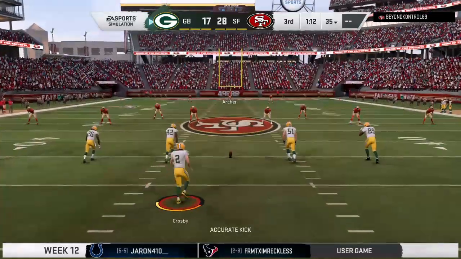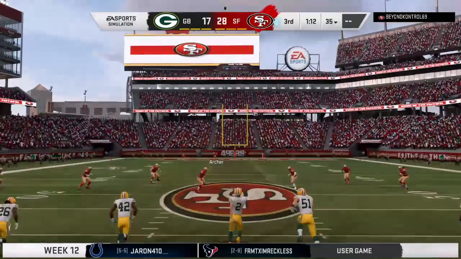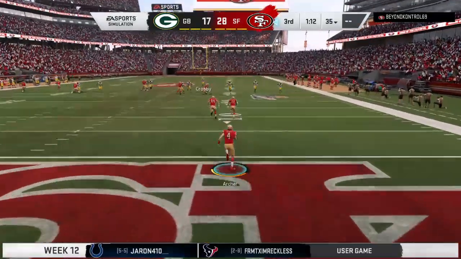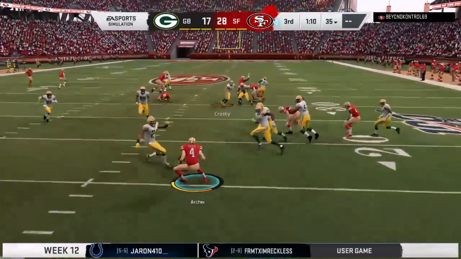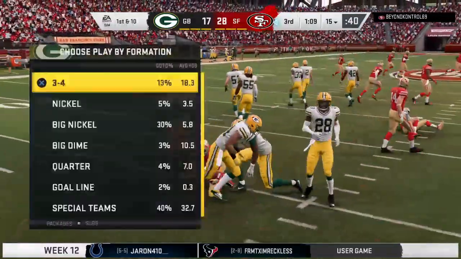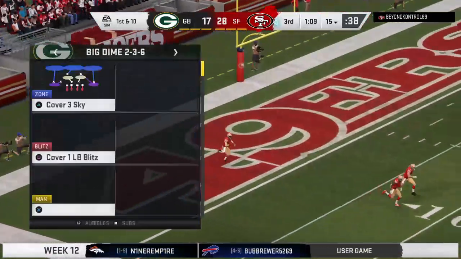Now after the touchdown, here's Crosby to kick it away. This will be taken to the back of the end zone. And he'll probably wish he'd reconsidered here. It will cost him 10 yards as he's down at the 15.